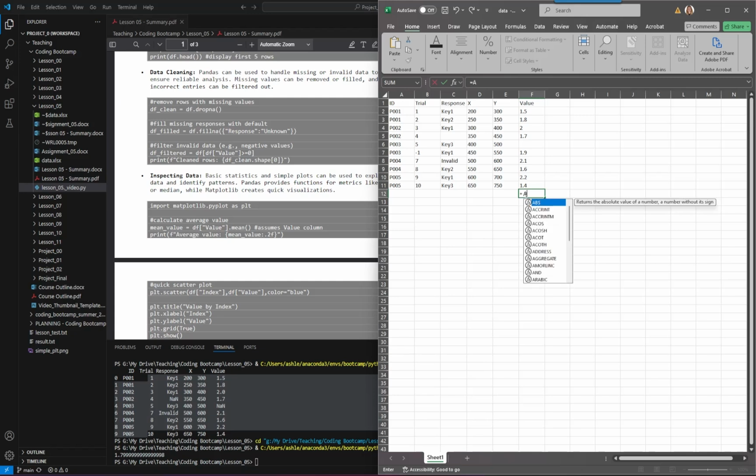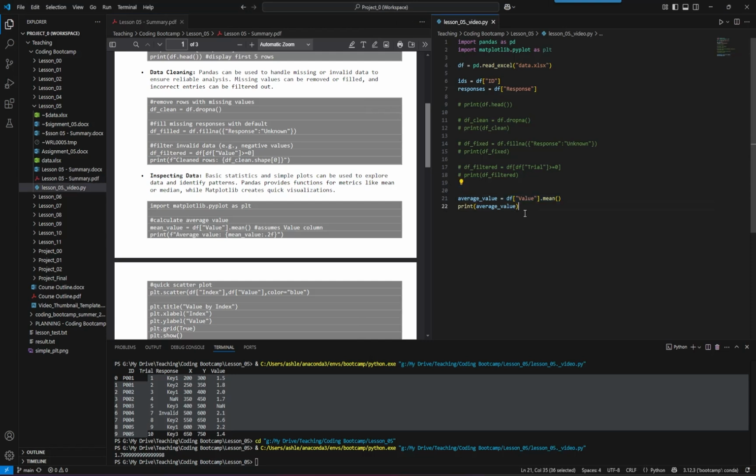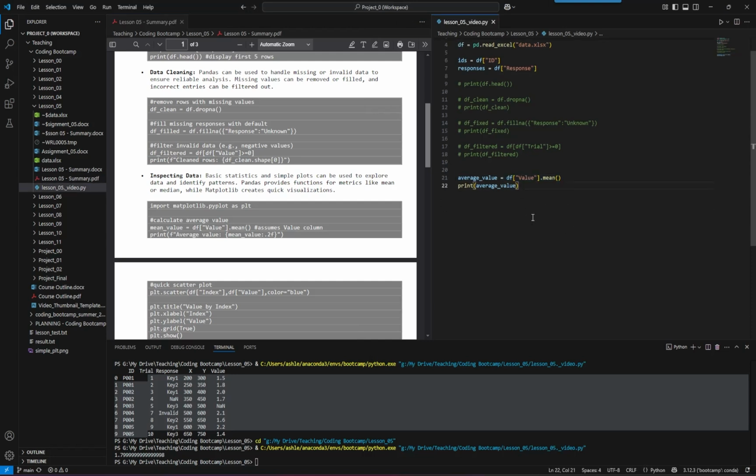So I'm going to type in a basic Excel command, average, and I'm just going to select all of this here. And you can see it says 1.8, but it's because our decimals are a little higher. If I kept going all the way down, then eventually it would give us 1.7999998. So I'm not going to force Excel. Python is already a little bit better at calculating an average than Excel. And now we're going to come back over here.